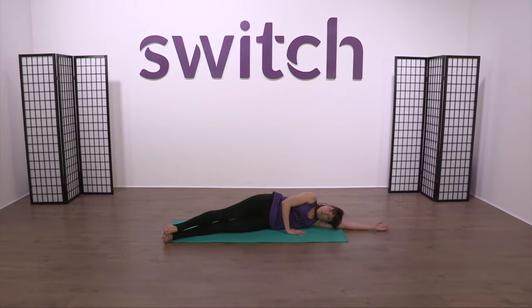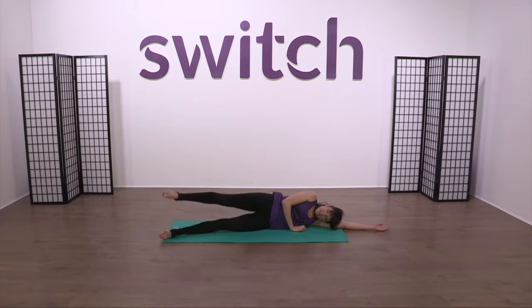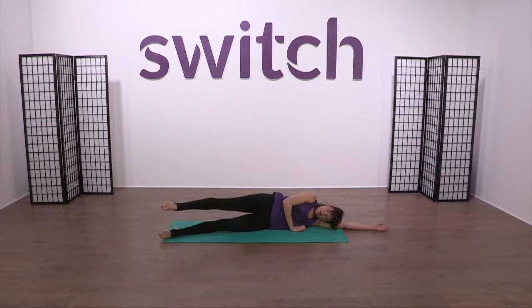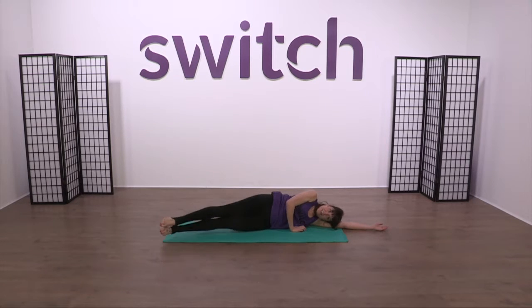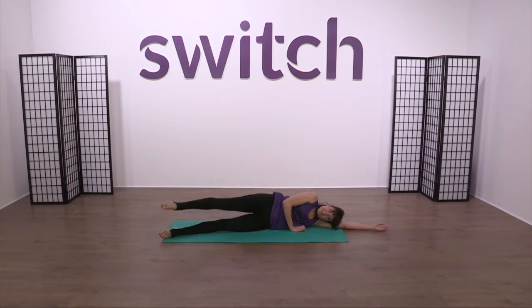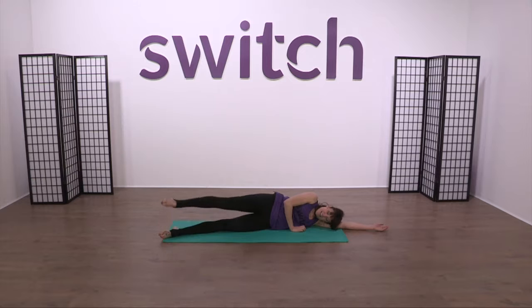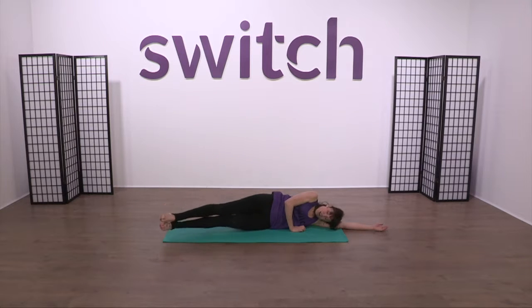Our movement now: we're lifting and we're meeting. Lift, meet with the underneath leg, and lower together. Lift, meet and lower through. Think about your toes really far away from the body. Lower down, and lift, meet, lower through. Three more — lift and meet, bring it all the way down. Two more — lift, meet, lower. Last one — lift, meet, and lower.